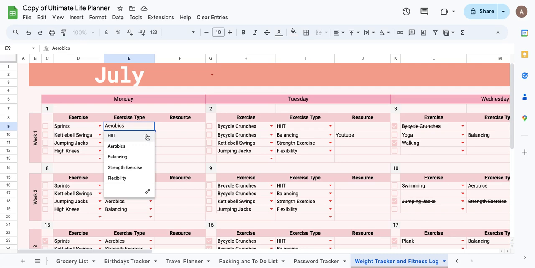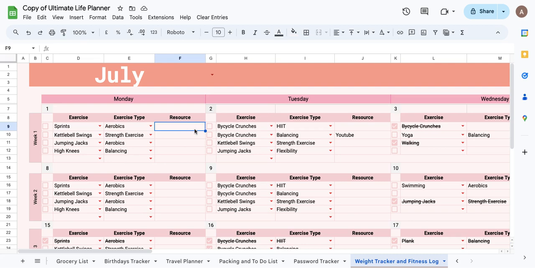The exercise type, aerobics. Do you need any resources? Maybe something that you need to do at the gym, something that you need a personal trainer for, maybe just something that you need YouTube for, or a yoga mat. Any resource that you need, you just want to put it here, and then at the end of the week, you just want to select to say yes, that was done.